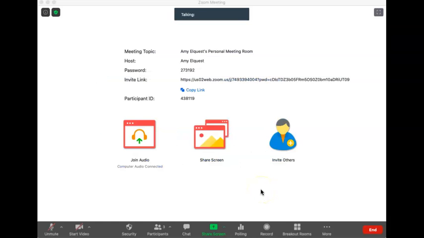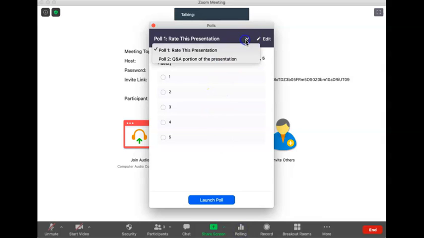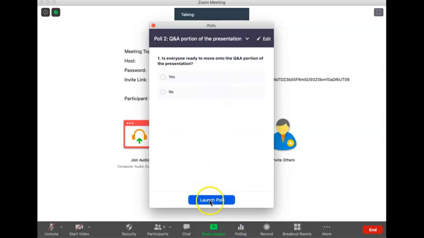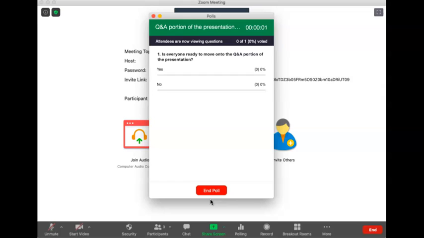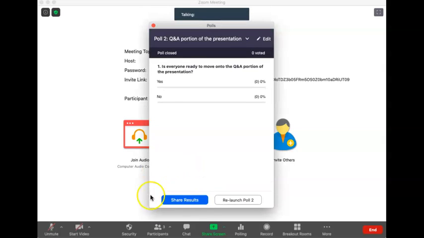Polls. It's important to note that polls can only be created on the spot by the admin of the Zoom account. This means that as a speaker, you'll likely need to get these set up beforehand if you're planning on using them. Assuming that your poll was already set up, all you need to do is select Polling, find your correct poll, then select Launch Poll. Once you enter poll, you have the option to share your results.